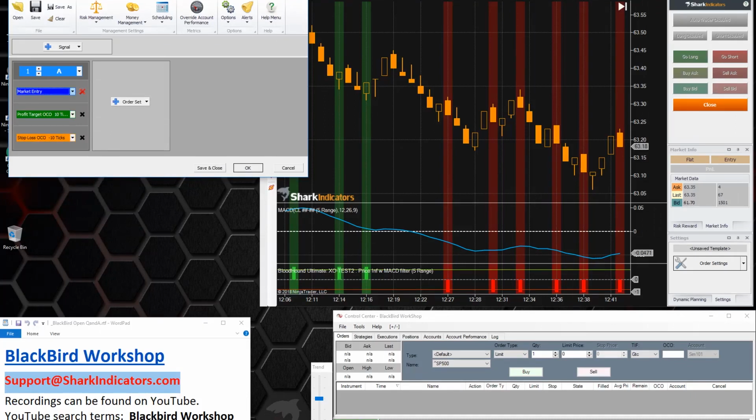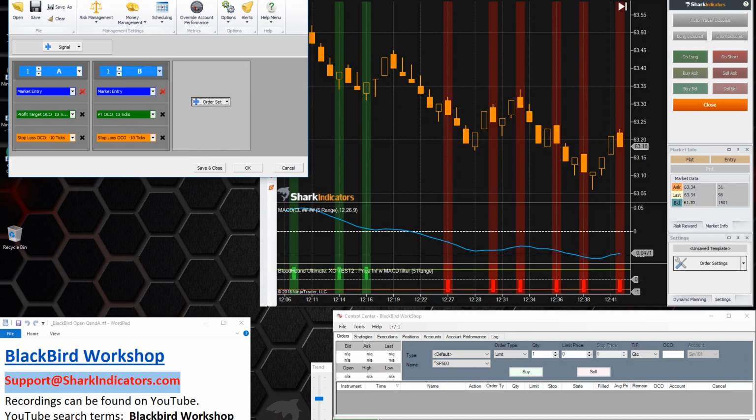All right, now the second order set, this is when we're going to use that placement trigger. I'm just going to simply copy order A. Order A is going to go in with our first BloodHound signal, and then order B will be the scaling in order on the second BloodHound signal.